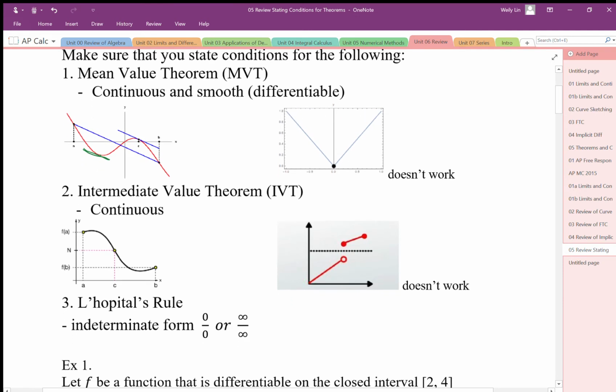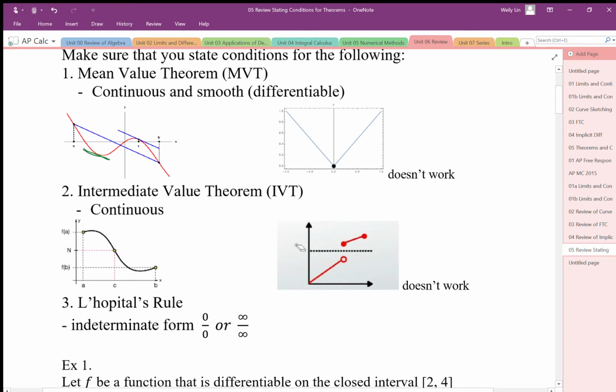The intermediate value theorem only relies on continuity. So we know that some point in between the high point and low point must exist within the interval if this is continuous. If this is continuous, that point must exist somewhere. It doesn't allow us to say anything about what's going on up here or down here, but we know that within this interval, this point must exist.